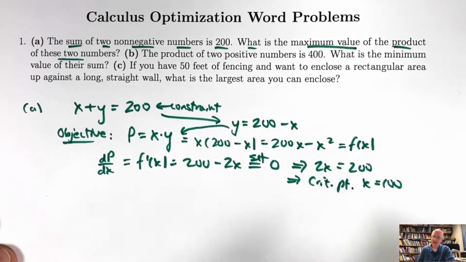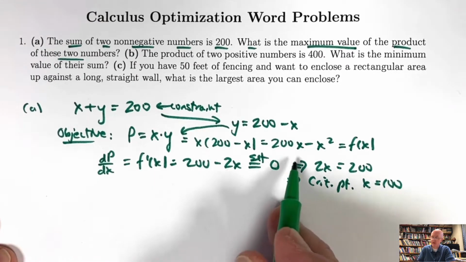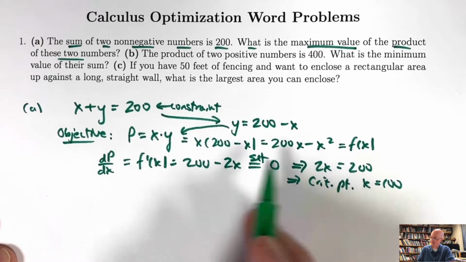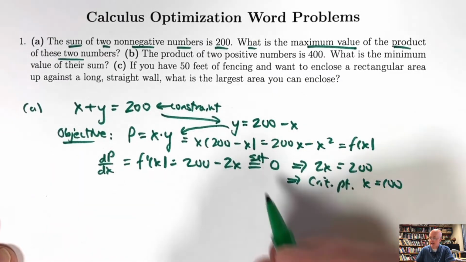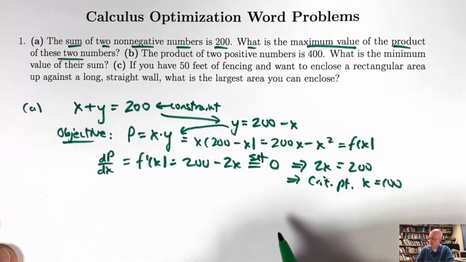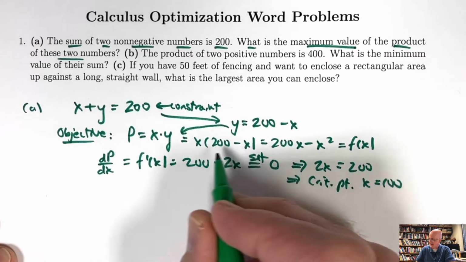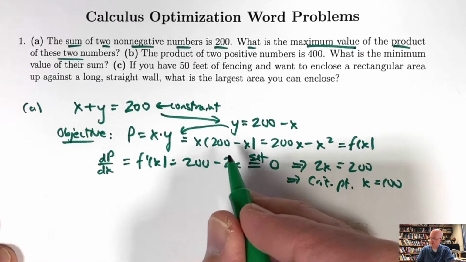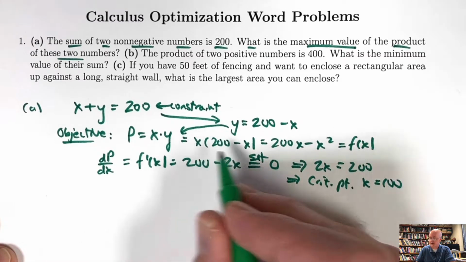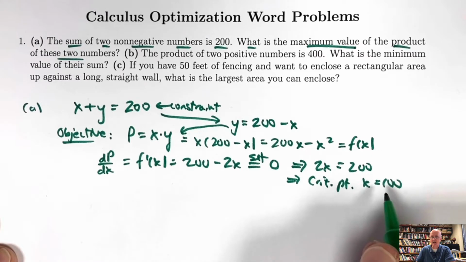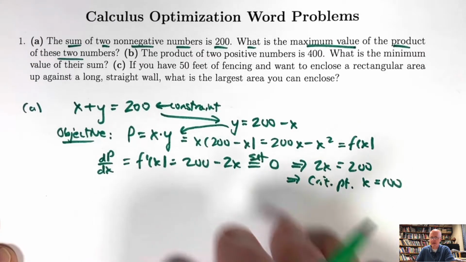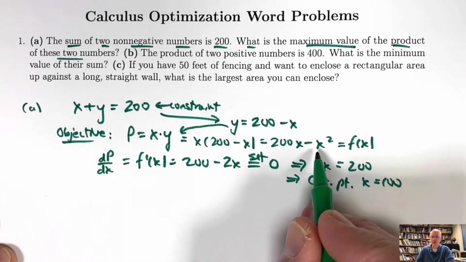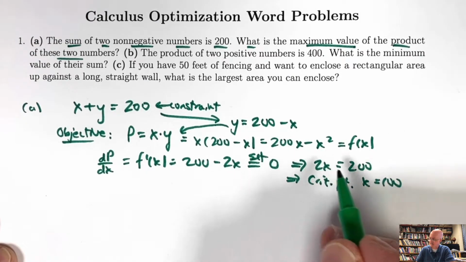And in fact, if you know about graphs of quadratic functions of x, you know that the vertex of the parabola, and this is going to be a concave down parabola, will occur halfway between the x-intercepts, if there are real x-intercepts. 0 and 200 are the x-intercepts. This occurs at x equals 100. And again, because the graph is concave down, opening downward, because of the negative coefficient of x squared, it will be, in fact, a maximum.